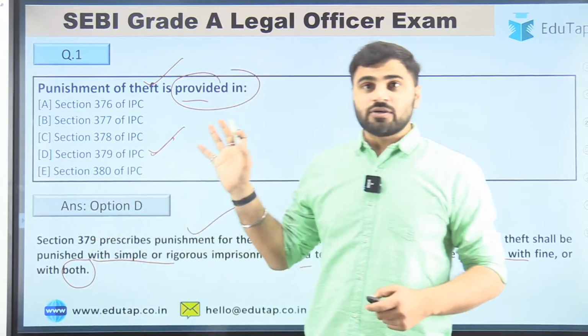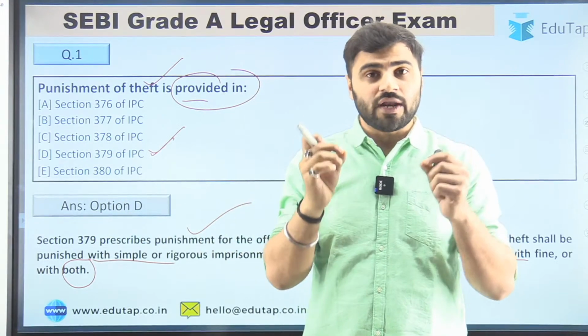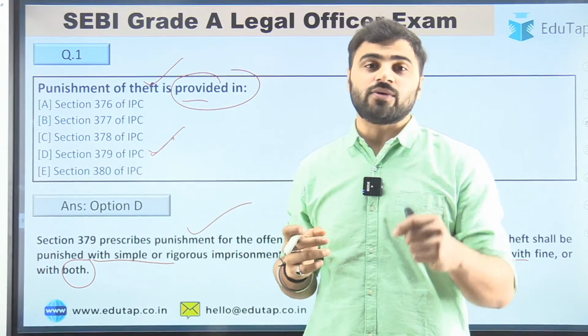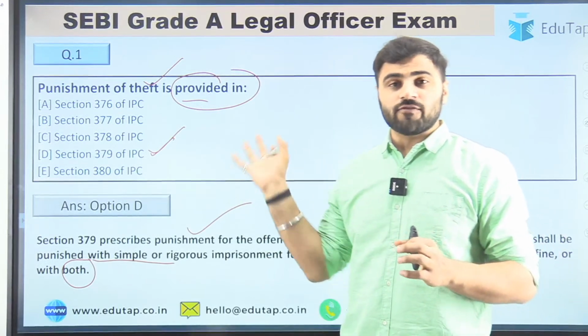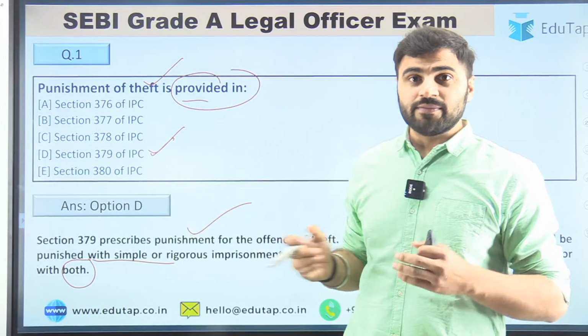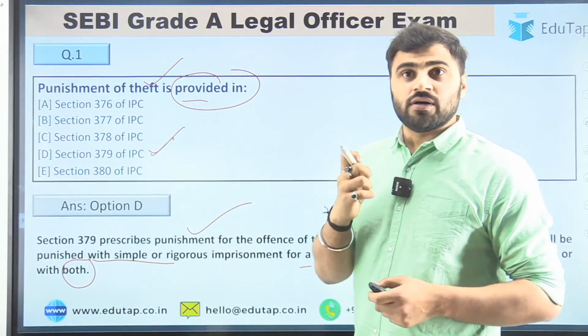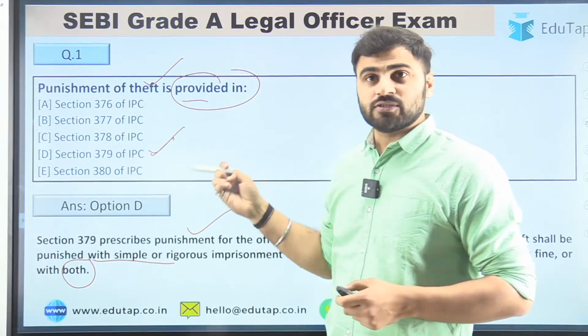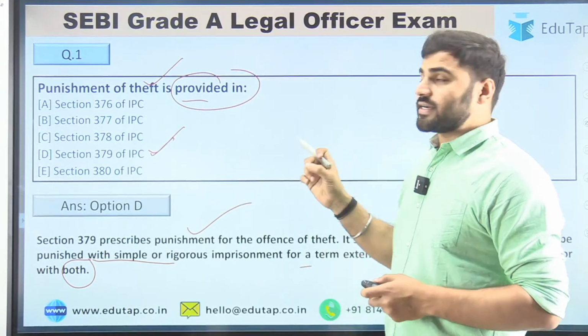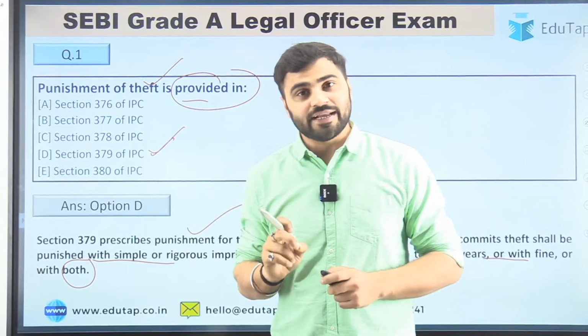Whatever MCQs we are discussing here, guys, these are very, very important MCQs, and you all have to revise these MCQs before your actual examination. Believe me, a lot of questions will be there in your actual examination from these MCQs itself. I am repeating this again and again in all our sessions, right? So Ujjwala is also saying option number D. Yes, both of you are correct. The right answer for this question is option number D, that is section 379 of the Indian Penal Code.